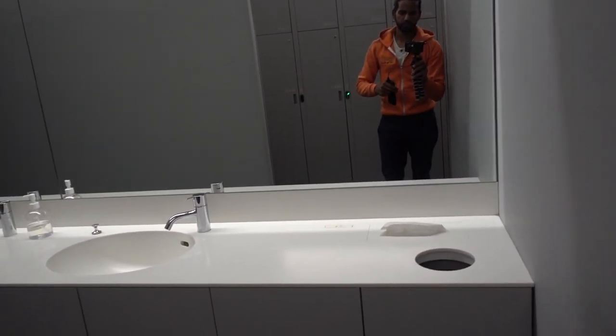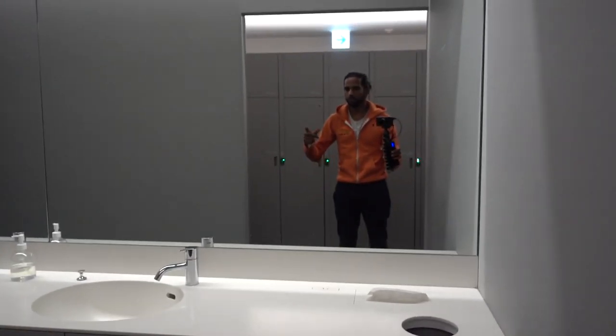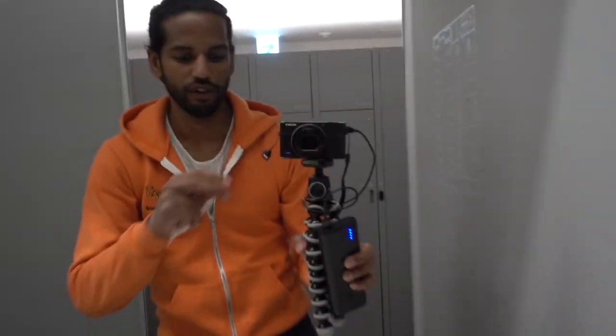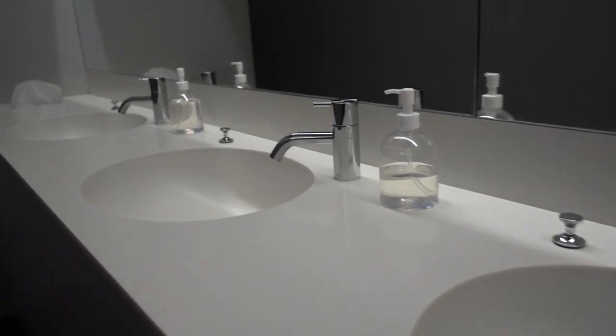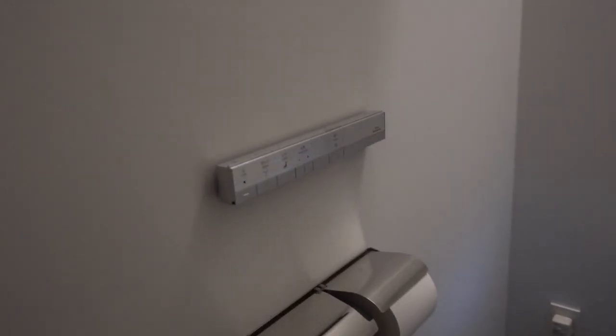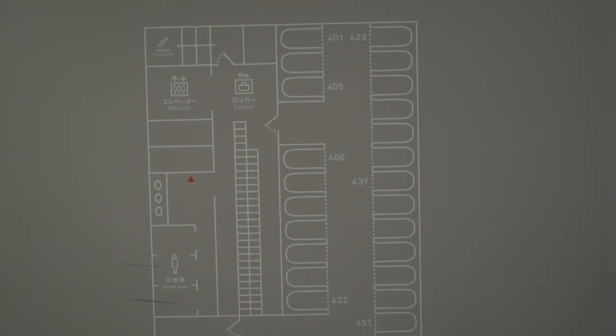Just over here we've got the toilets — it's got a real super modern feel to it as well. It's almost a bit futuristic in the style they've gone for. Everything's nice and clean, and then we've got just a few WCs here. High-tech toilets — this one's even got a light in it. Controls on the sides there. There's a little floor plan where you can see all the pods laid out.